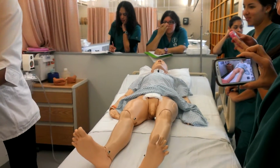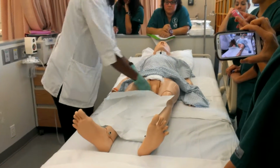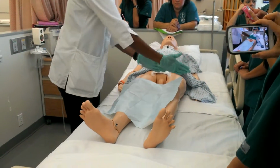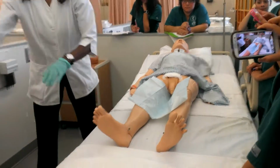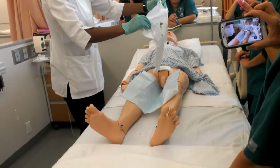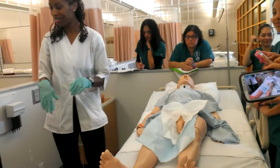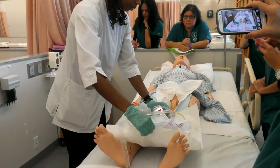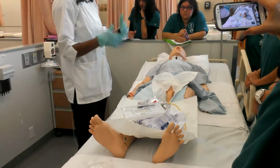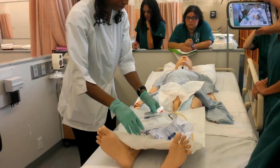And on the natural male, the anatomy will be higher. It wouldn't be so low in between the legs. So your setup will be right across the thighs. But this would just go under here, and you could still use this to target where you're going if you don't know where you're going. Hopefully you know where you're going. And then this would just basically be over the thighs. Even if they're awake, you just do it right over their thighs. That's how we do our setup.